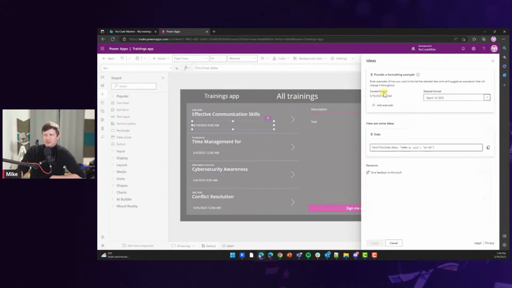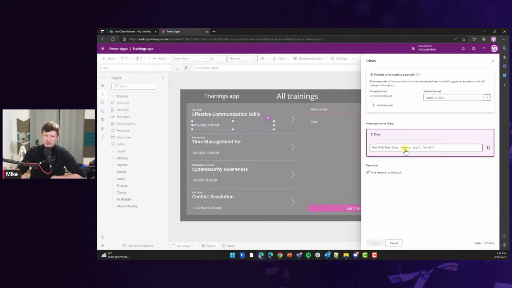Now on the video, I'm actually playing with a function that I've never used before, if we don't count the webinar last week, and this is some cool implementation of AI. So we can use this ideas panel, which implements AI behind the scenes, so that, for instance, we can ask the ideas panel to generate a formula.